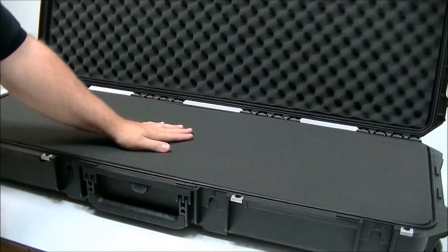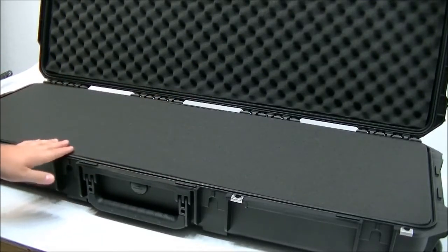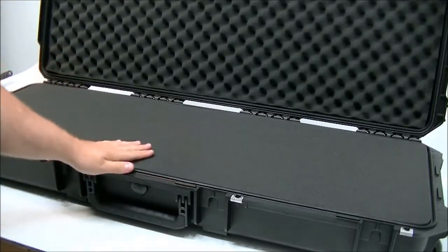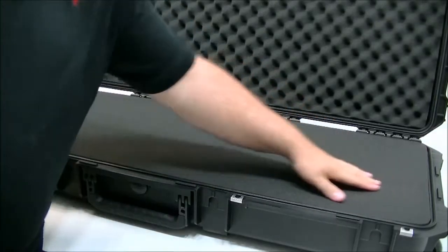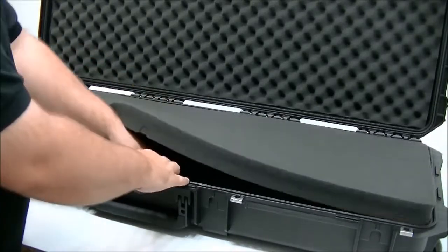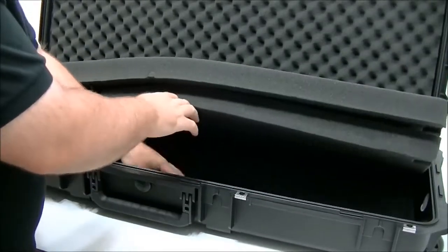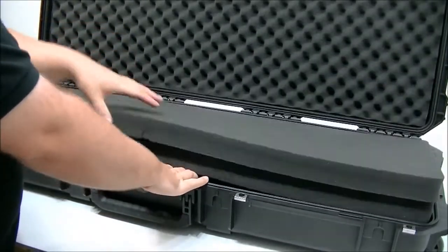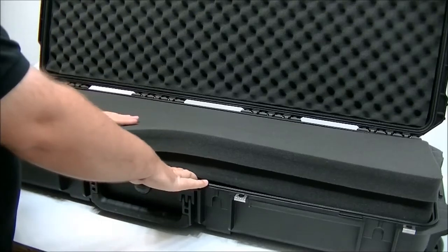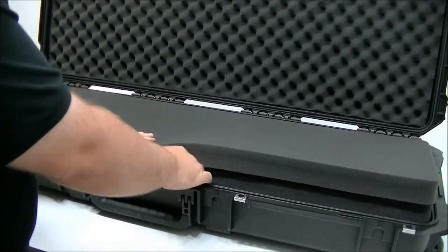This SKB case is our rifle model. It'll also fit shotguns and assault rifles. From foam edge to foam edge, this case is right at 42 inches, and it has two thicker layers of foam, and then a shallower base layer again. This foam is a little more difficult to cut, but there are some workarounds. I've got a solution for you that makes it a snap to go right through it.